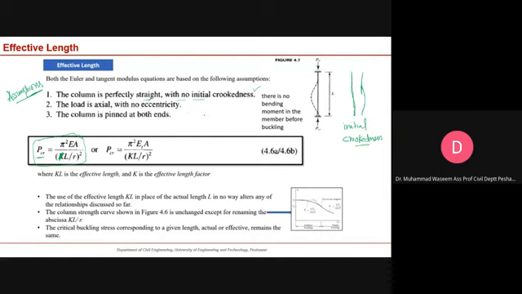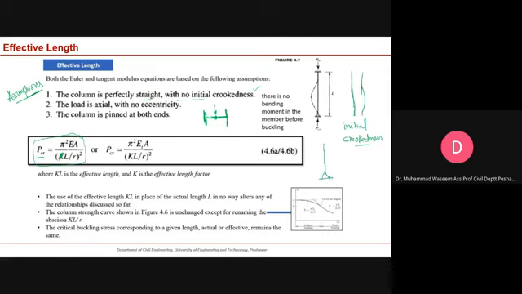There is no eccentricity, for example, if you are using this wide flange section as a column and the load is applied at the centroid of this member. And the third assumption made in the derivation of this Euler formulation is that the support conditions were not considered. It was considered that the compression member is pin connected.